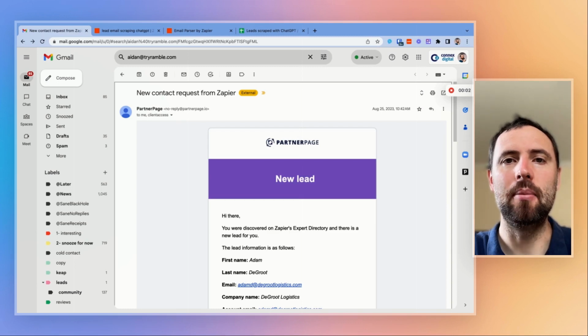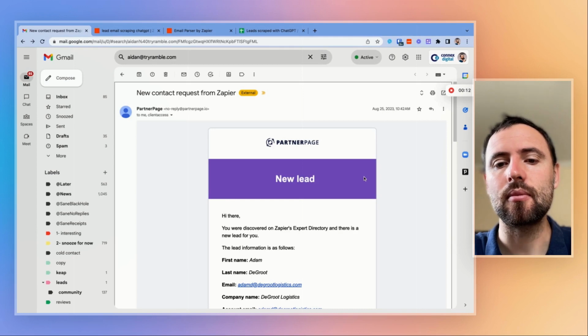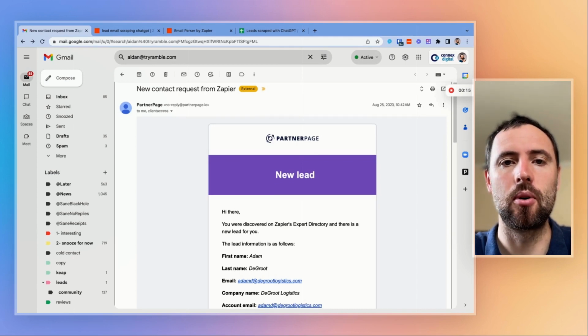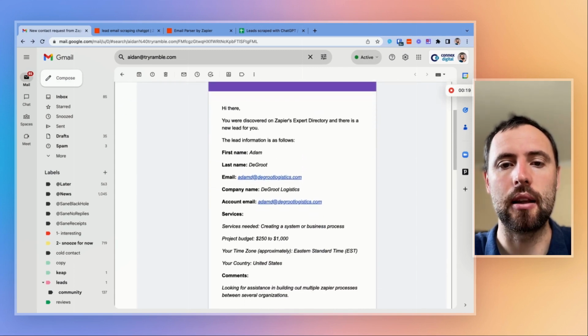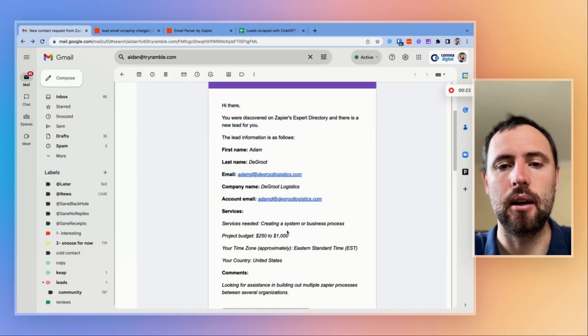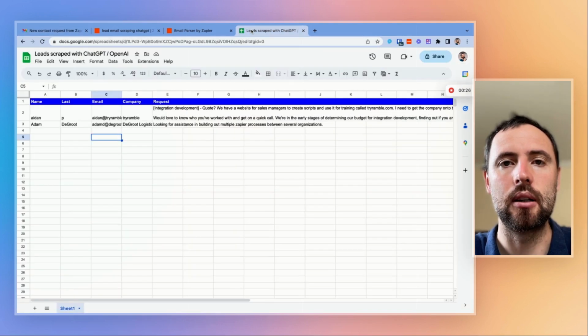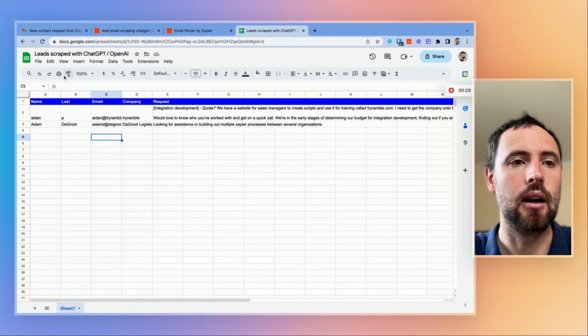How to scrape emails and bring all the data in a structured way into your CRM or a database automatically. So today we are going to explore how to bring leads that you receive over email in a structured way like this one, with name, last name, email, company, etc. And you store it into a database that could be Google Sheets or Airtable or your CRM.